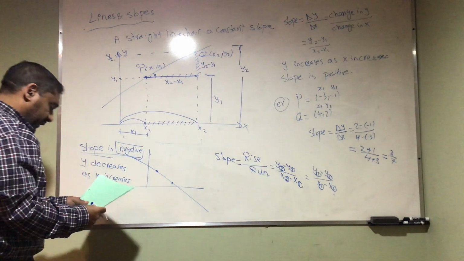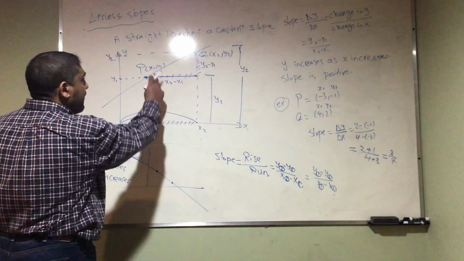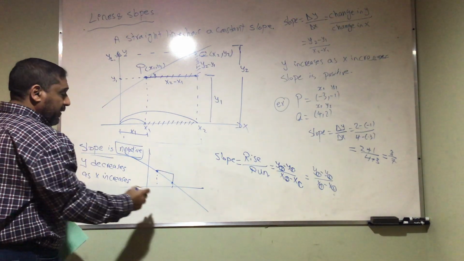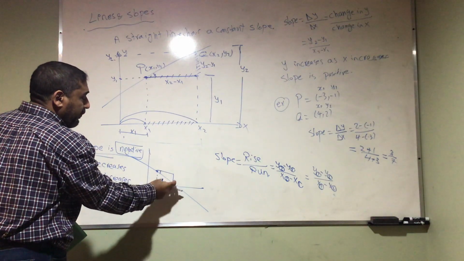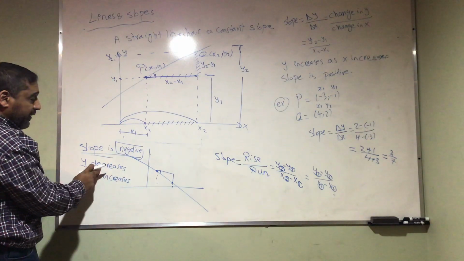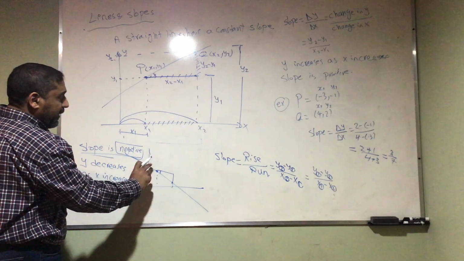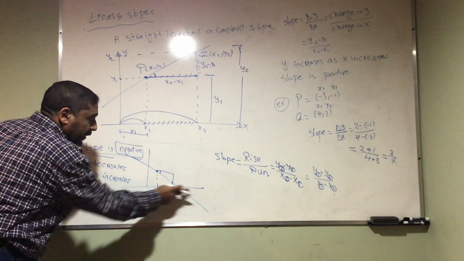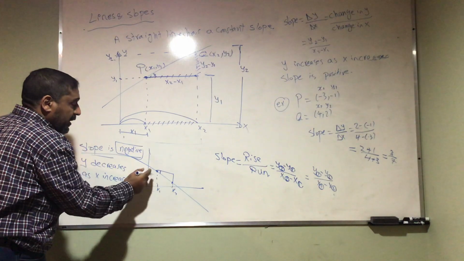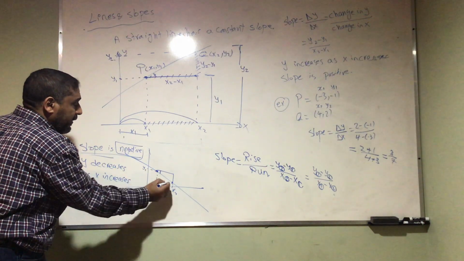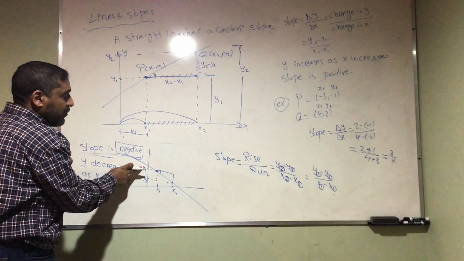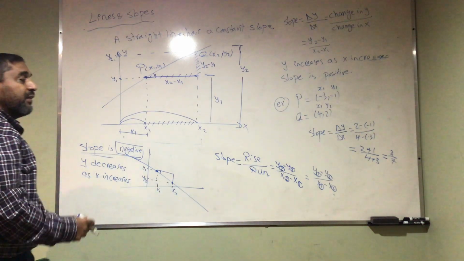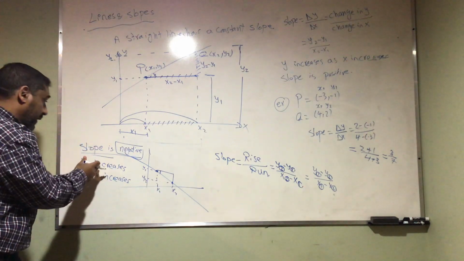So here, if I take 2 numbers, I repeat the same story, then the slope will be this piece here, and because of that, you have negative, because the change in y becomes negative. Your y is decreasing, meaning when you take y2 minus y1, you get a negative number, over your x, which is increasing, because it is very clear. Look, that is x1, that is x2. If I go in this direction, your x increases from x1 to x2. If I look at your y, that is my y1, and that is your y2. So your y difference, y2 minus y1, where is y2? It's here, the smaller one, minus y1, you get negative. The difference will be negative. So that is where you have your negative.